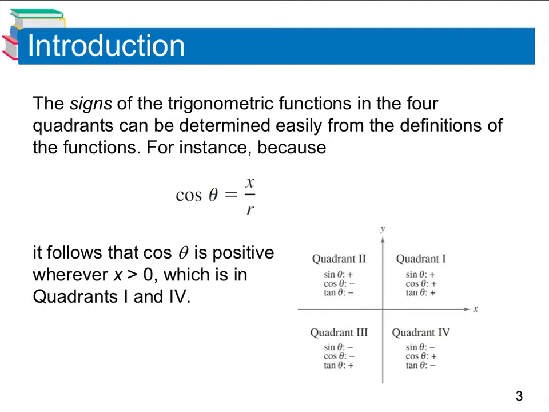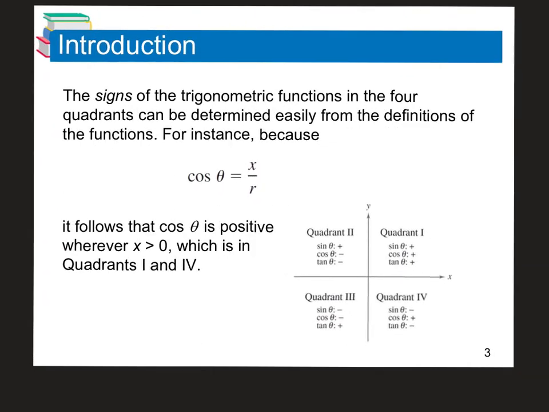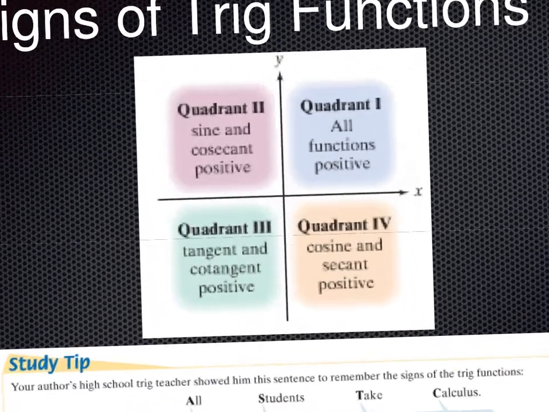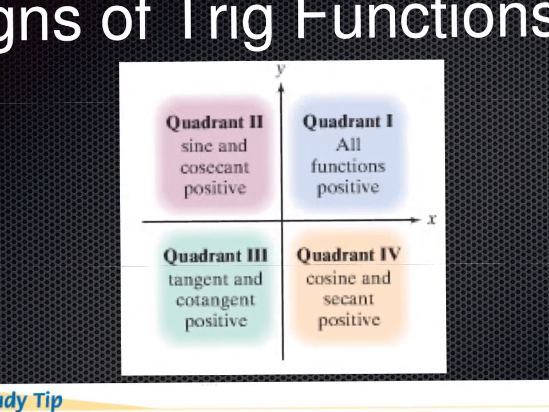All right, this first part that we're talking about, it says the signs of trig functions in the 4 quadrants. Signs meaning positive, negative, not sine. In each quadrant, the signs of the x and y value are different. I'm going to just refer to this second slide. If I think about my x, y values in the first quadrant, if I was going to go somewhere from the origin and I wanted to end up in the first quadrant, both the x and the y are what kind of values? Positive. Positive, positive.